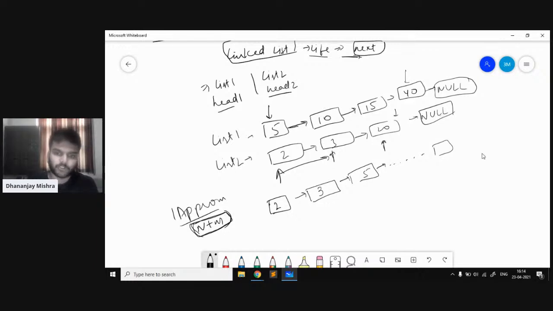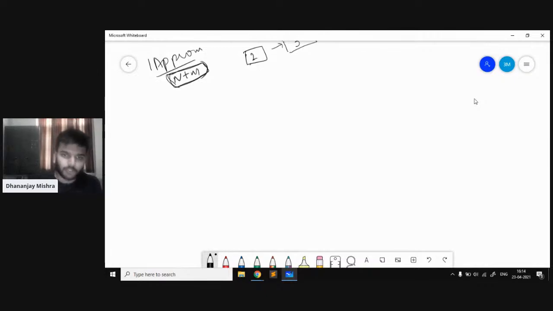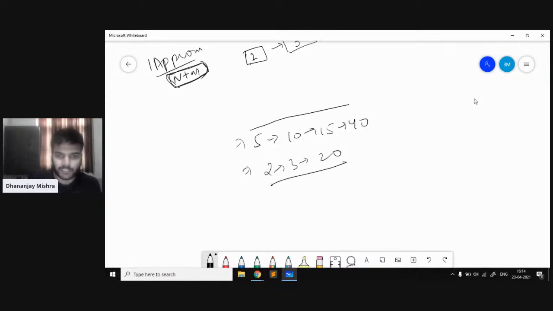So let us now jump onto the logic, how it is working. Let me again draw the linked list for you. So what does the logic say? That both of these arrays or linked lists are sorted in ascending order. If I point one pointer here and another pointer here, P1 pointer 1 and P2 pointer 2, I have to return the final single linked list in ascending order. So I'll be comparing these values.